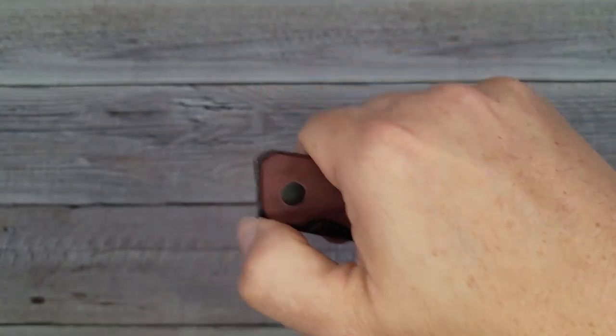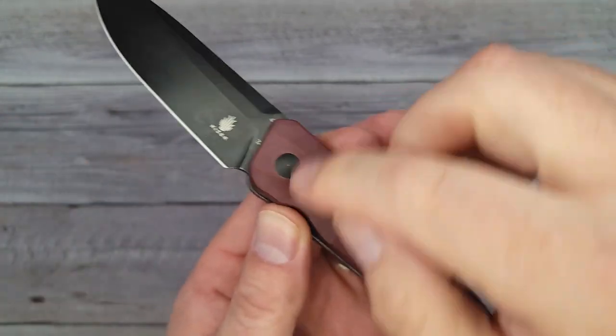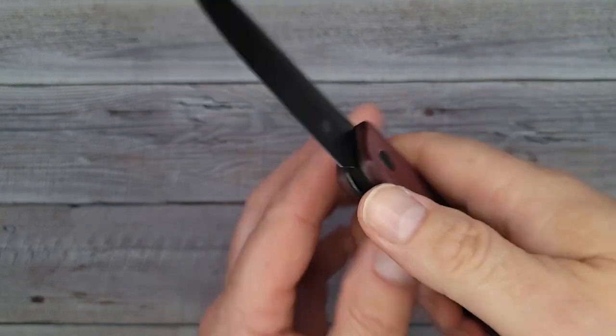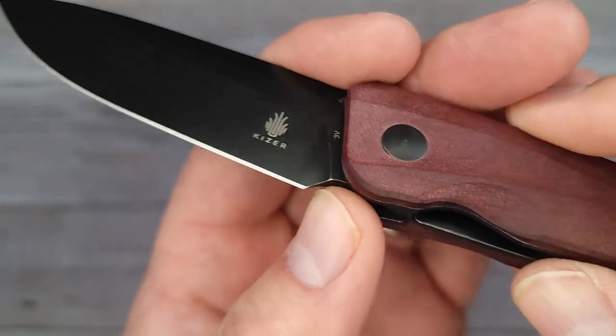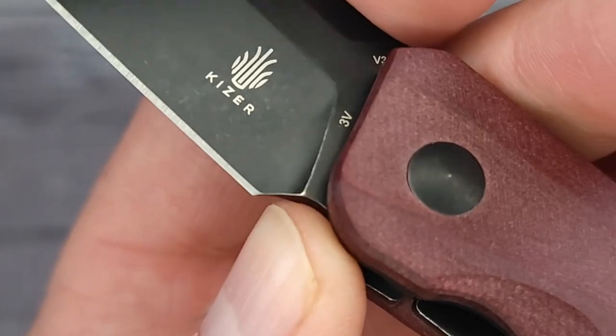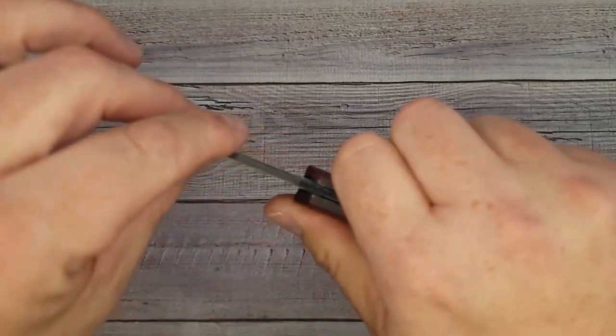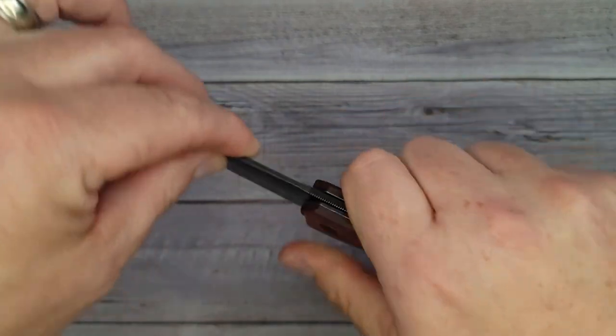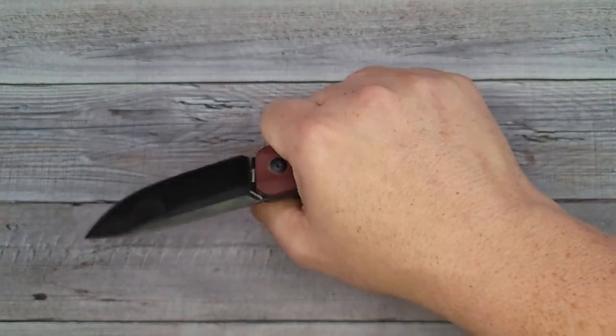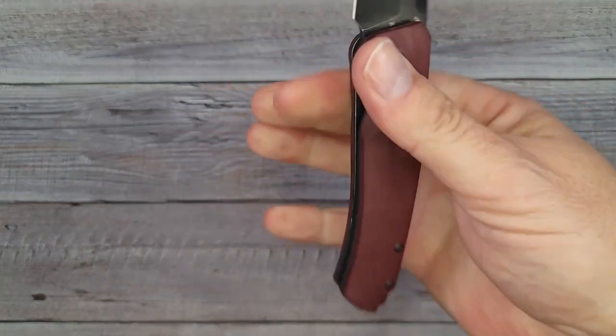So this one is dropping a little slow. Just like the last knife that had the coating, that's always going to wear in and break in because you have the coating on the inside there. And once it cuts a little path into there it will be smooth. Now you don't have a sharpening choil. So if you don't want to get a smile when sharpening this you'd want to put a piece of tape on it. And the plunge grind just kind of disappears down into the heel. So the finish on it is really nice. The fit is solid left and right, solid up and down. No problems with that. And this has some very good ergonomics. I like that a lot.